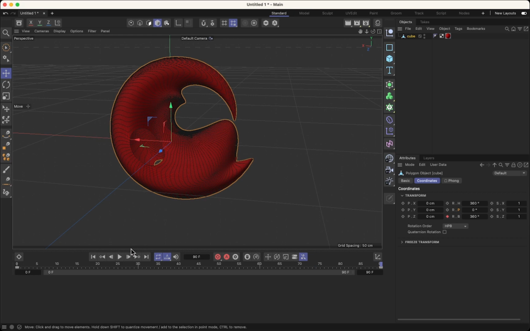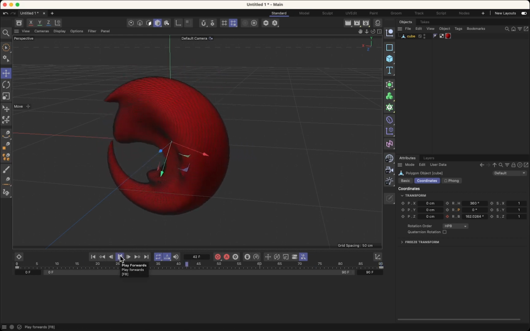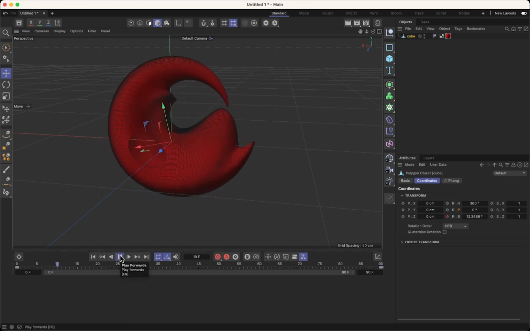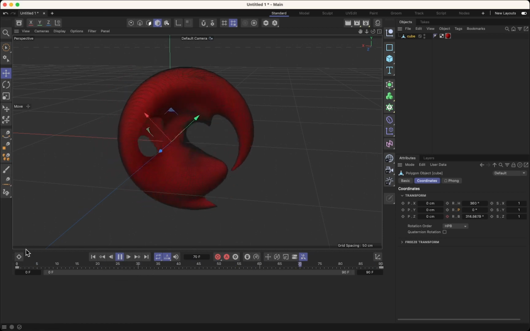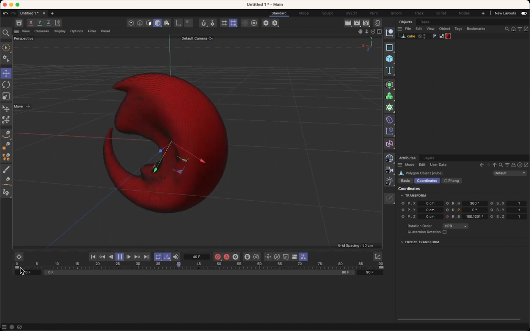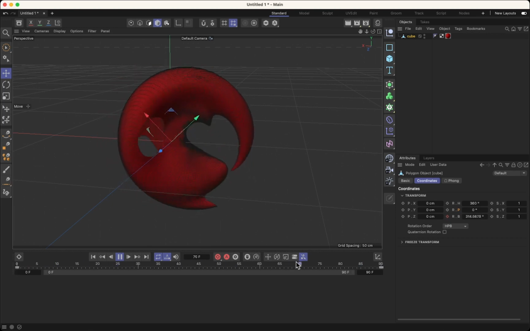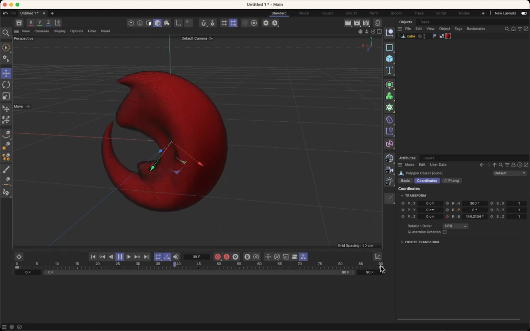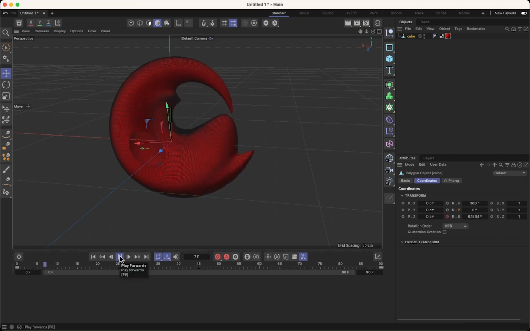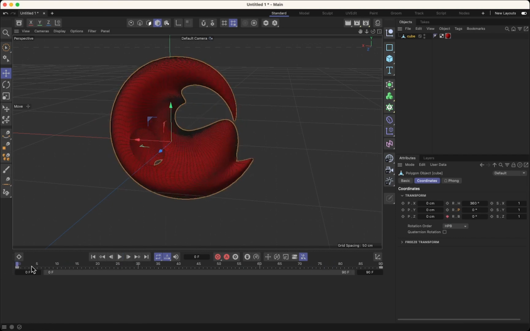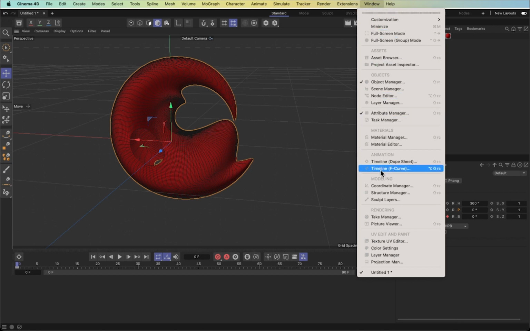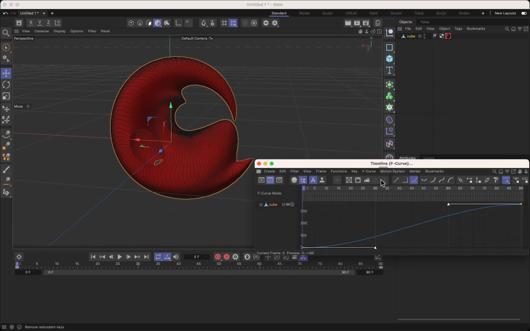All right. So one of the problems when you start the animation is that, as you can see, it started very nicely, and then it slows down and pauses on the last frame. The way for you to fix this is to go into Window, go into Timeline, Curve, and what you want to do is make a continuous line for the animation, okay?